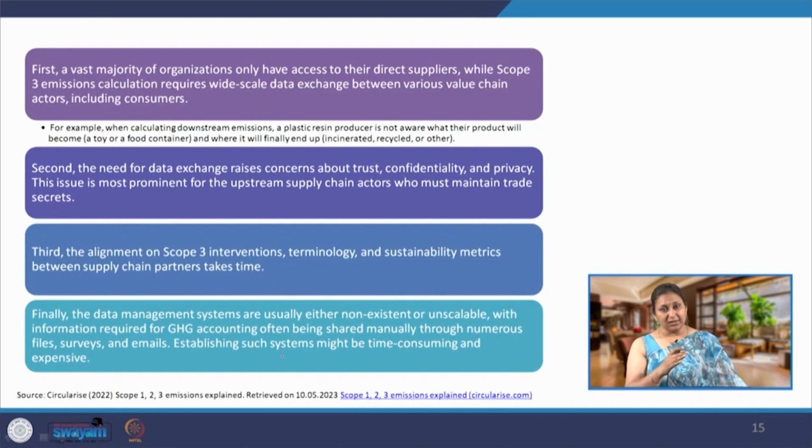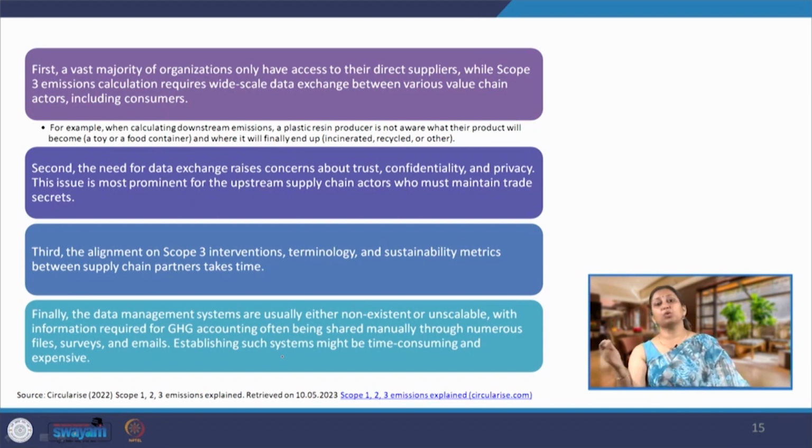Now, scope 1 and scope 2 comparatively are direct and they can be easily addressed because there is a clarity of what goes where. But when we talk about the scope 3, there we will have slight difficulty, a challenge in first understanding what is going where, what is going to be the scope 3 part. But once we have done that, and even while we are doing that, we have a lot of problem in actually measuring the emissions.